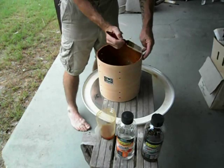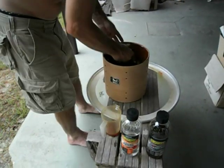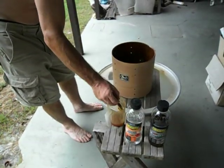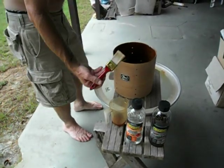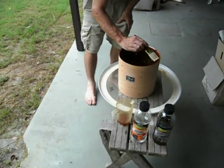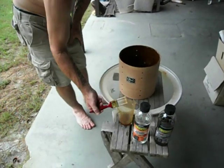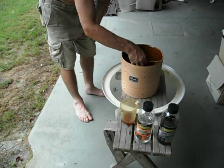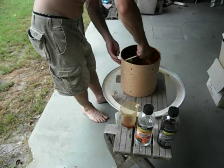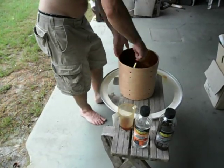So I'm almost done on the inside of this drum now for the first coat. That oil is still being absorbed by the rim. Next thing is we are going to do around the inside of the drum. I do in between the holes so I don't get too much runoff happening. I will get some runoff through those holes, but that's okay, I can fix that. So you just go round the inside of the drum.